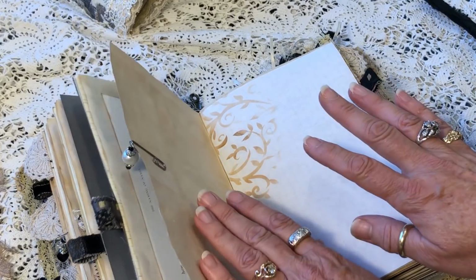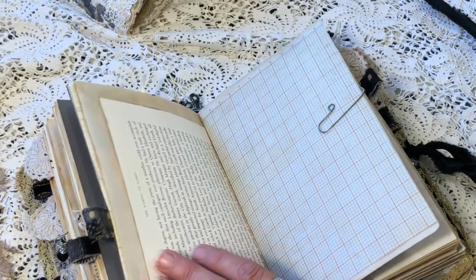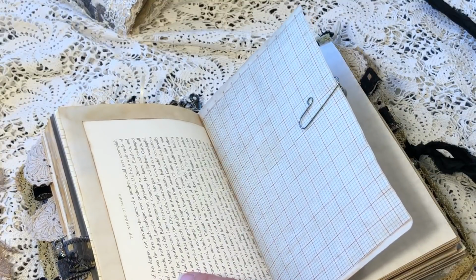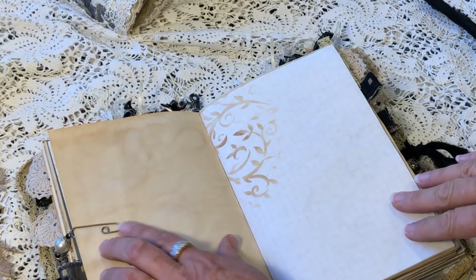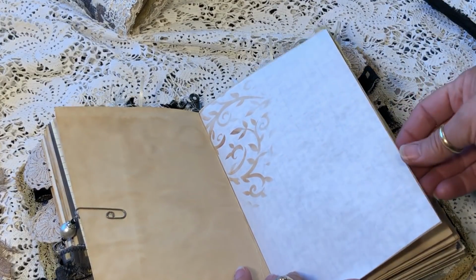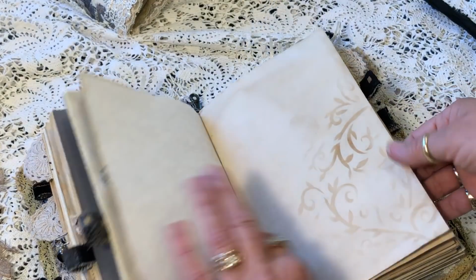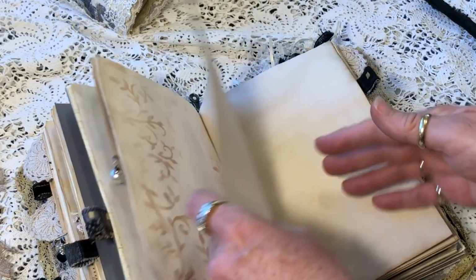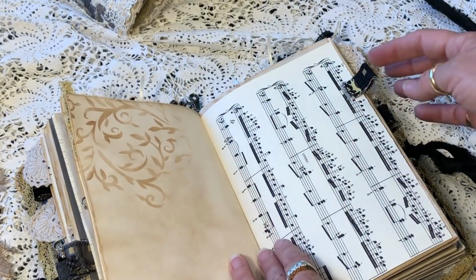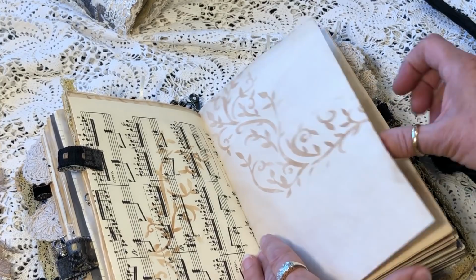But the images are copyright free, and I got the images offline. The book is The Naming of Names. It's a fun, really awesome book. Very, very fun information on the botanicals. So same thing, nothing too exciting, just stenciled pages, lots of room for those photos and those magical thoughts that you have.